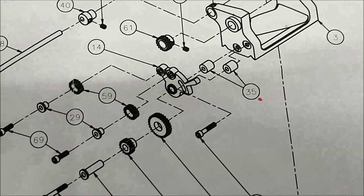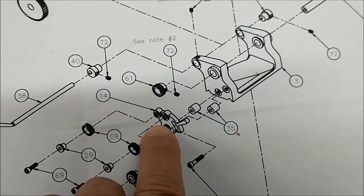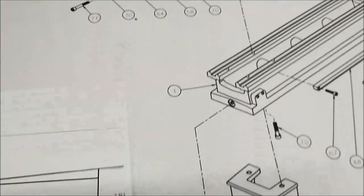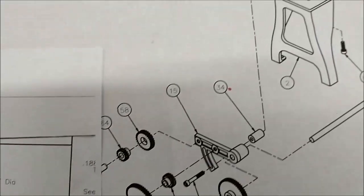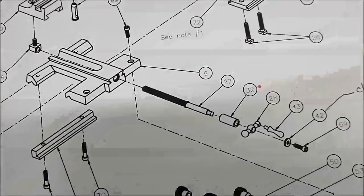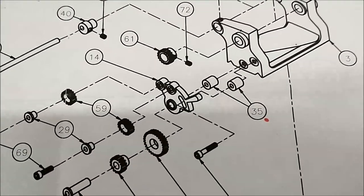And when you look at exactly where those parts are, anything with the little red dot is what it says to adjust. So the standoff for the reverse lever mechanism, these little guys here, are they 200 long or what? So that is very frustrating when you hit an obstacle like that. And there are several of those on this print. There's another one, 34. And then you get over to the cross slide. Well, I didn't use 32 because I made dials for it. But you can see how having something to go on would be really nice.